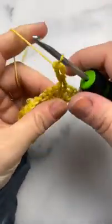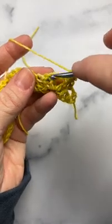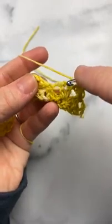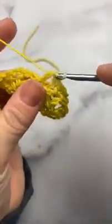So this one we start with a single crochet and then a full shell, and here we start with a half shell and then a single crochet. So you're going to skip this double crochet, skip this chain 1, and then work a single crochet into the middle double crochet of the shell of the previous row. And then skip this chain 1 space and this double crochet, and then you're going to go right to this single crochet and work a shell. Double crochet, chain 1, double crochet, chain 1, and double crochet.